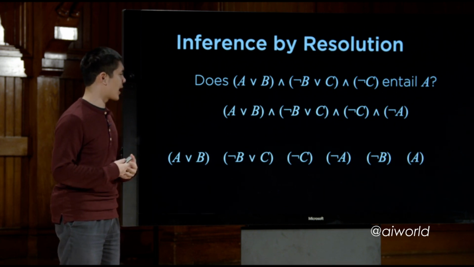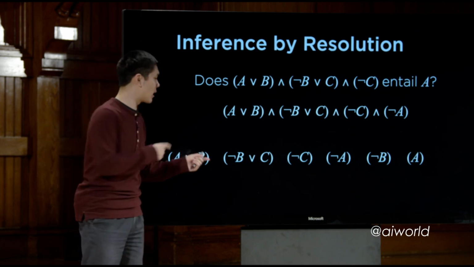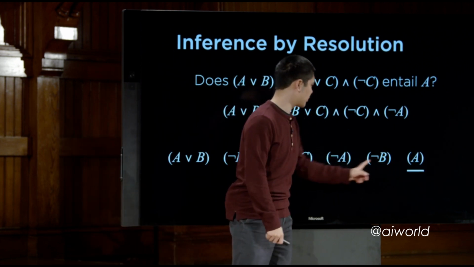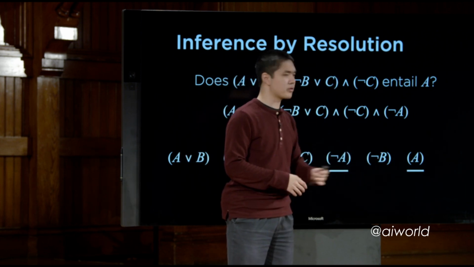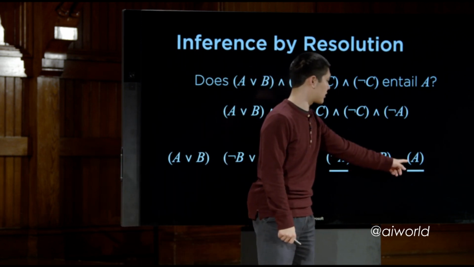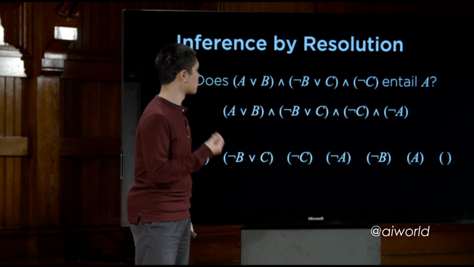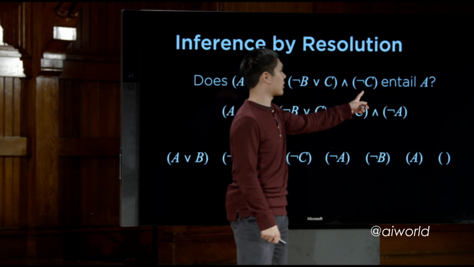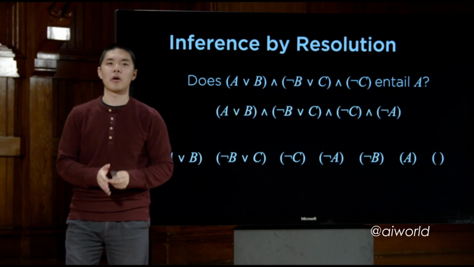And now I can do this one more time. I'm looking for two clauses that can be resolved. And you might programmatically do this by just looping over all possible pairs of clauses and checking for complementary literals in each. And here I can say, all right, I found two clauses, not A and A, that conflict with each other. And when I resolve these two together, well, this is the same as when we were resolving P and not P from before. When I resolve these two clauses together, I get rid of the A's, and I'm left with the empty clause. And the empty clause we know to be false, which means we have a contradiction, which means we can safely say that this whole knowledge base does entail A. That if this sentence is true, then we know that A for sure is also true.